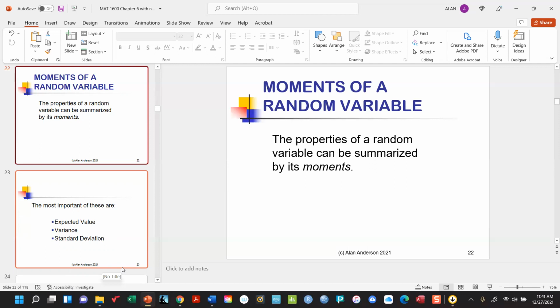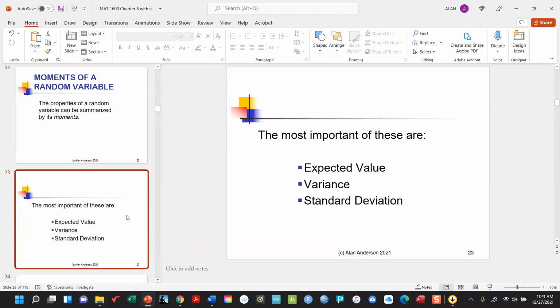Now, we are only going to look at a few of them. There are more, but these are the most important ones. You'll recognize right away that two of them look very familiar. The third one may not, but it turns out that it actually is. So let's take a look at them. The three moments that we want to consider are, well, what do you know? There's our old friend variance and standard deviation. Expected value is just another name for mean. So we actually do know all three of these already, or at least we know what they mean.